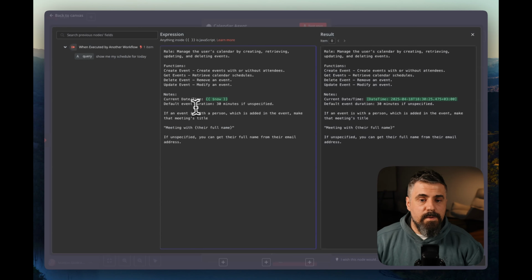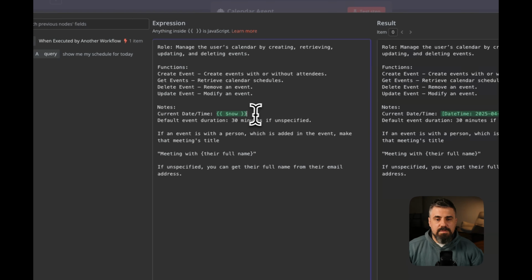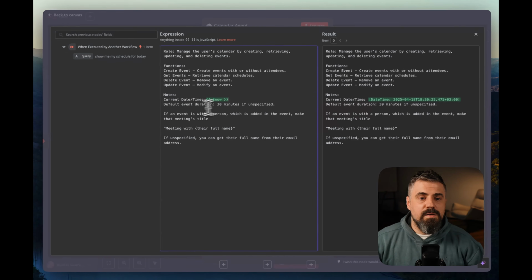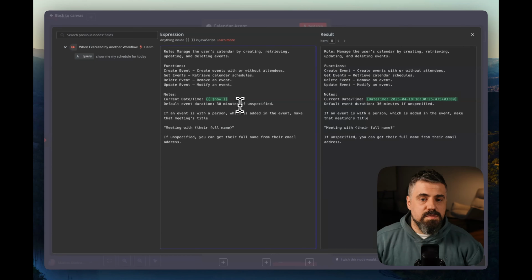You can add more if you want to. Notes: again, I'm passing down the current date and time so that it knows, because for a calendar it is important to know which time it is exactly. And default event duration is 30 minutes if unspecified. If an event is with a person, which is added in the event, make that meeting's title, meeting with, and their full name.